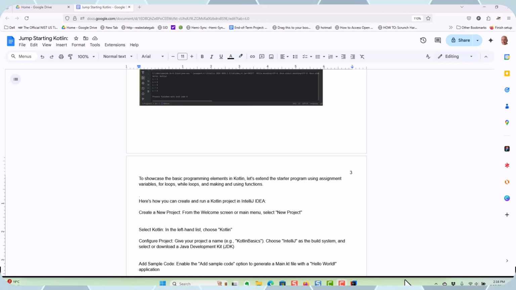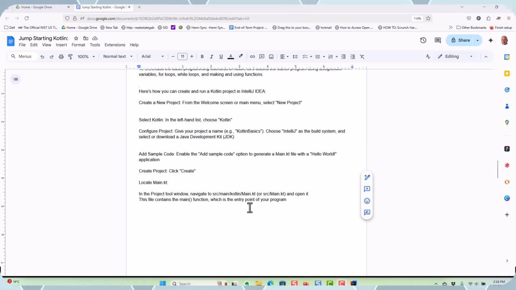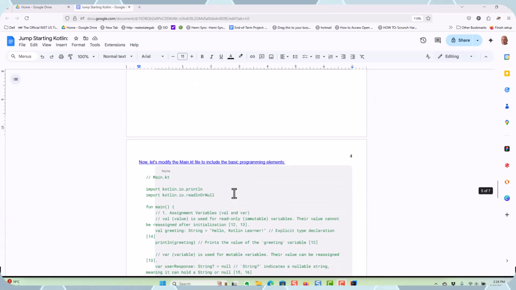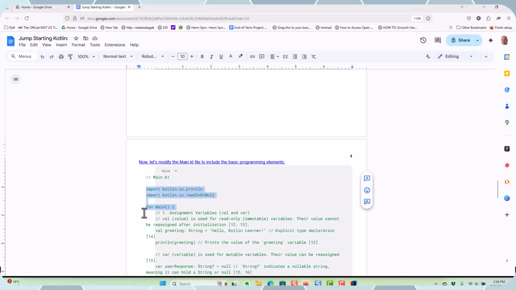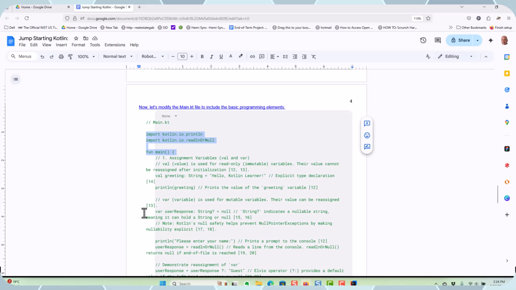Now that you got your basic program running, let's look at a few more coding examples, right? We're not going to do too much theory explaining on them right now. I just want you to, first of all, put your hands on Kotlin in IntelliJ, and second of all, just see some of the things we're going to be doing. So if you go here to page 4 of your notebook, there's some code. Let's copy and paste that over.